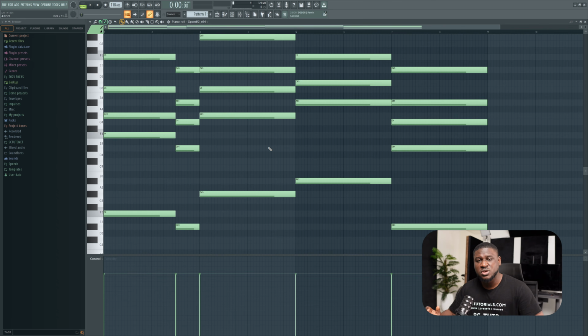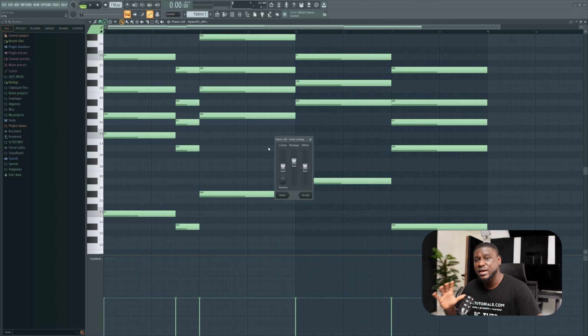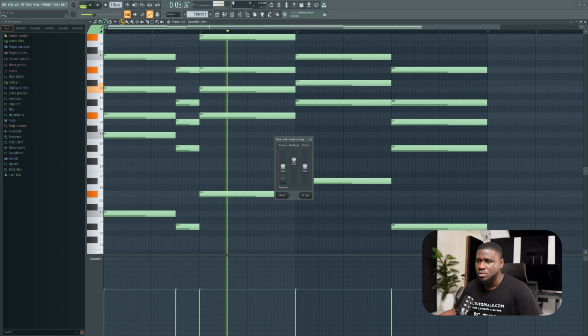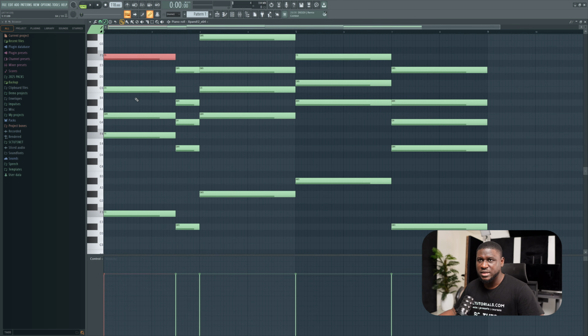Now, if you want to make it sound softer, you can play with the velocity by pressing Alt X on Windows or Option X on Mac. You can play with the velocity of each of the notes by just highlighting, let's say, this one, and then we can play with this velocity so it sounds more real. It doesn't have to come down. Some can go up, some can come down. Okay, it just needs to look random.